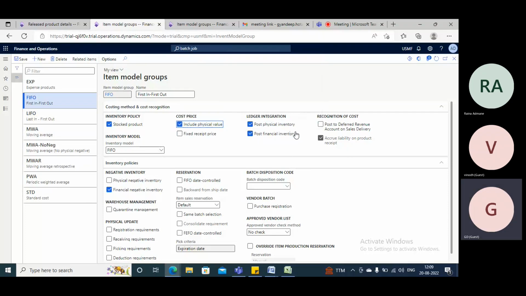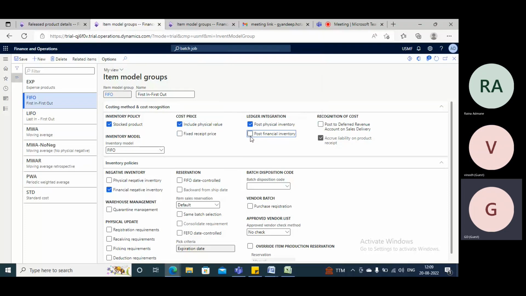The meaning of post finance inventory is that whatever transaction you are doing, it will be connected with finance and the inventory ledger. Got it? Suppose you deselect this one, that will disconnect the linkage.